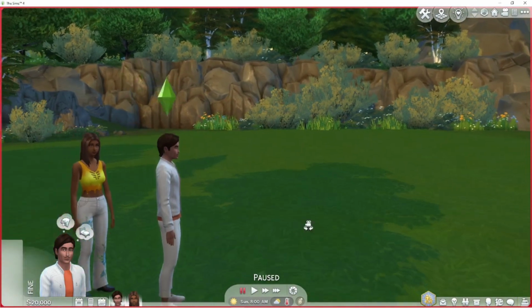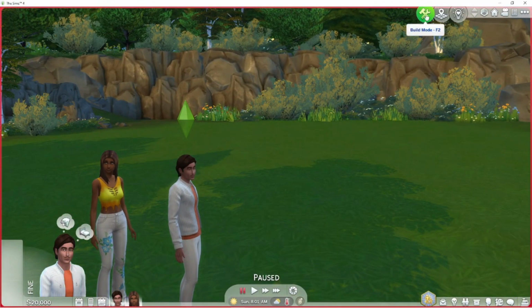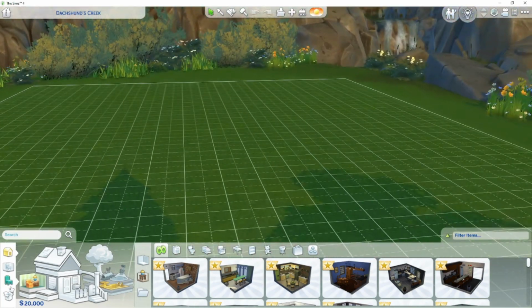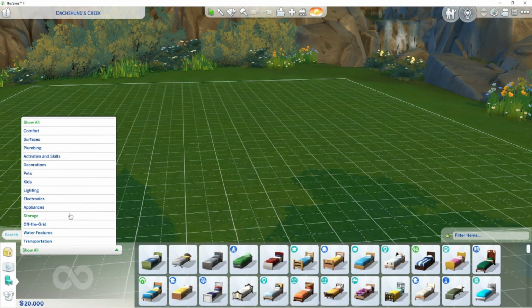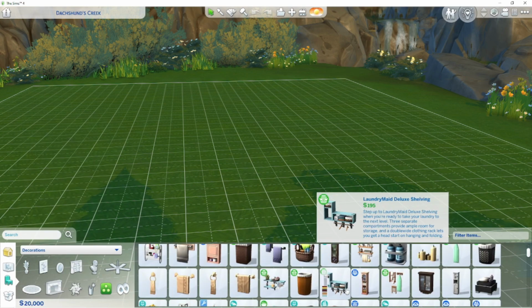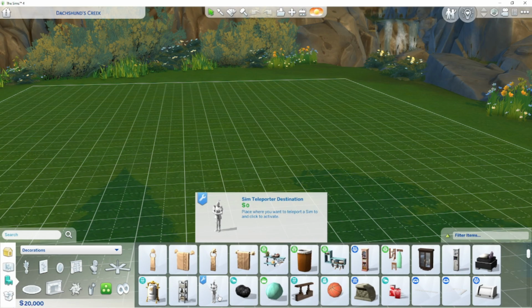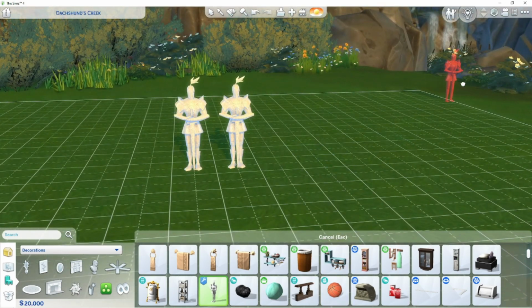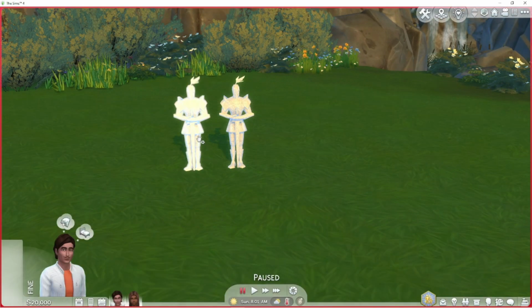I went ahead and made some random Sims, and we're going to start out with placing some teleporters down. These can be found in decorations under the Misc decorations tab. And I don't have my custom content in right now, so it's a little easier to see, but they're right here, and we're going to go ahead and place them down. It depends on the pose that you're using and how many Sims are going to be in that pose. I'm just kind of showing you how it works at this point.